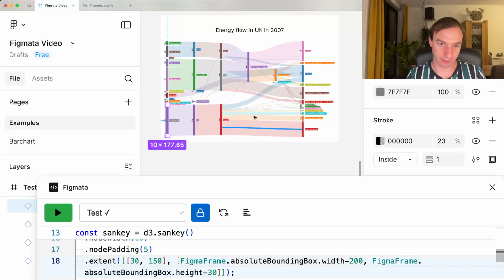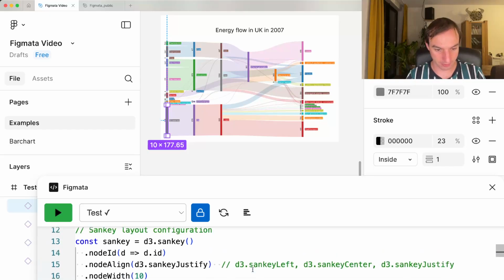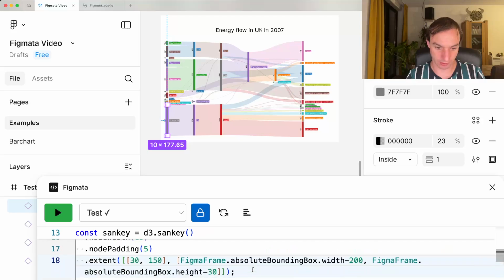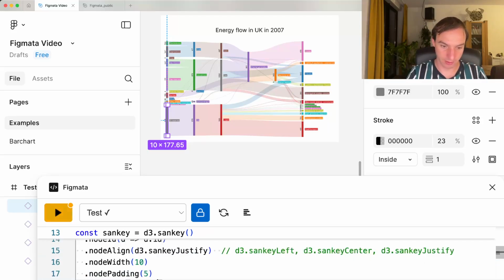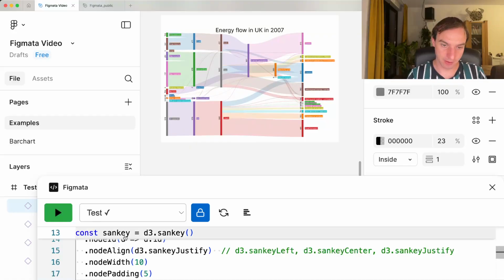Yeah, and the same with the height, so there is some padding on the top, which yeah, helps to make it a bit more readable.